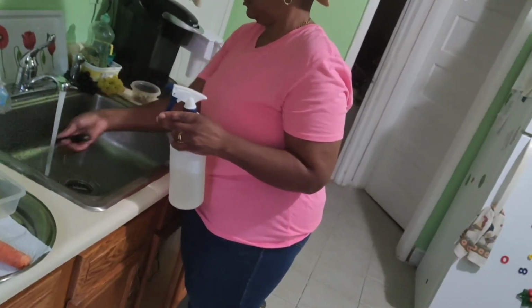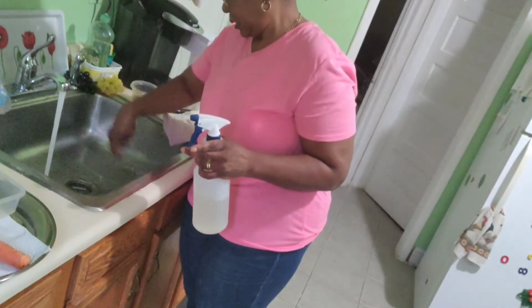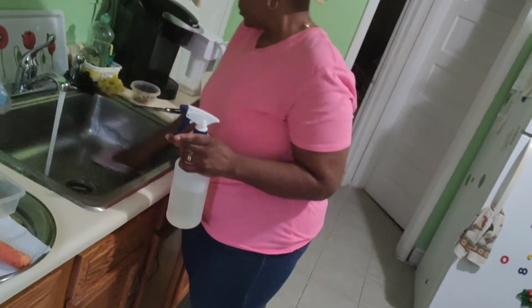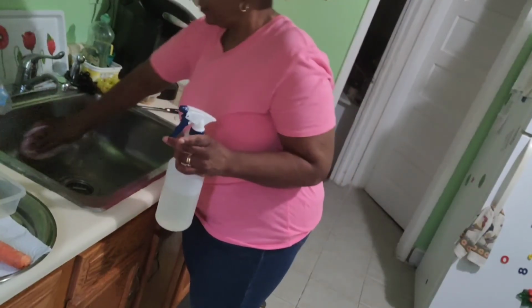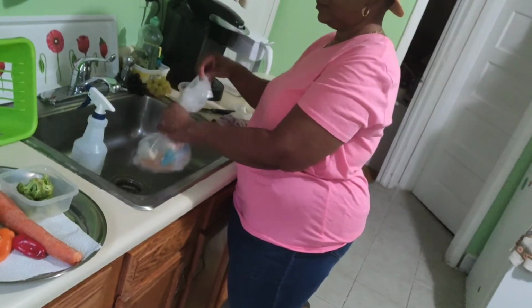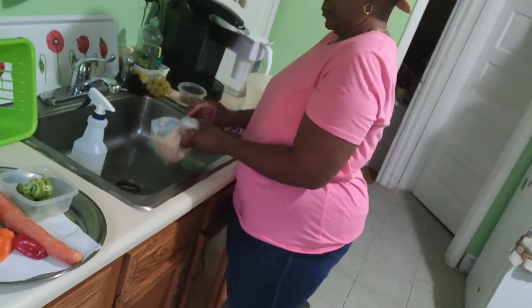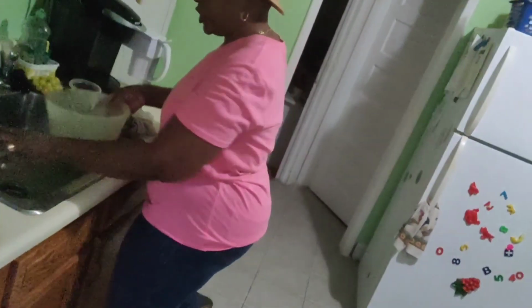This is a knife. We're going to use a knife. So our sink is clean. Our sink is clean. And then I'm going to put this away. That's the meat. Tie it like this. And I put it in my freezer. There we go. And then we get back to our chicken.